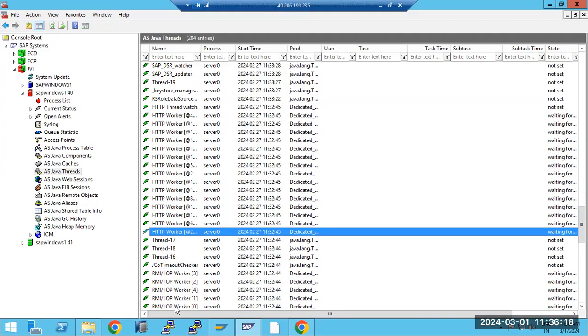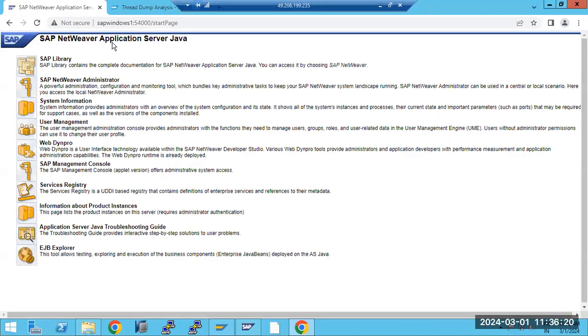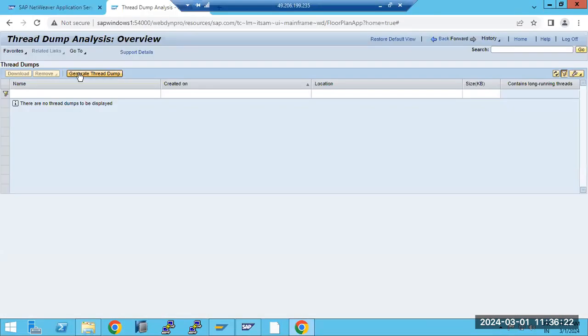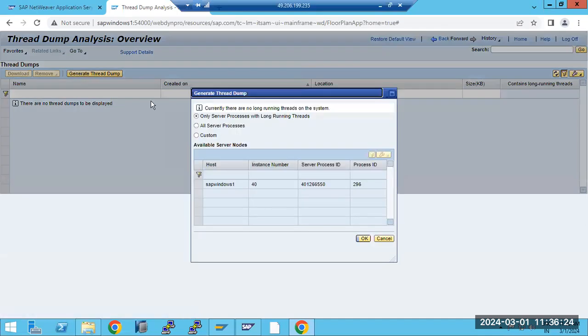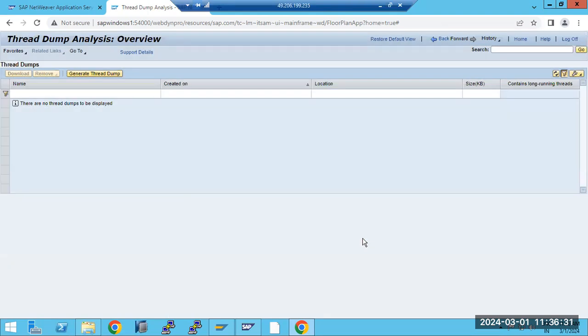So if it's not responding, we can generate the thread dump. It will create the log files at the operating system level.